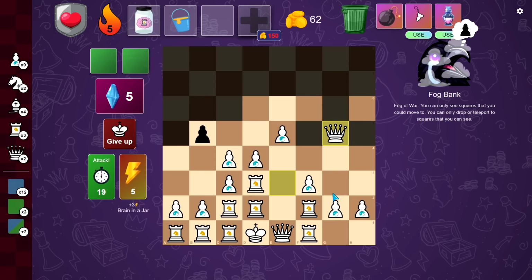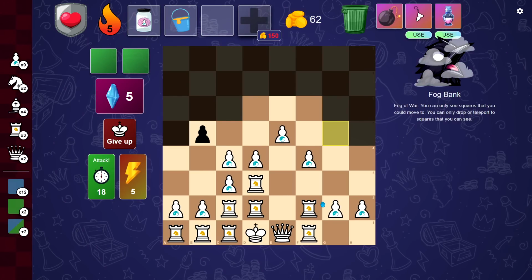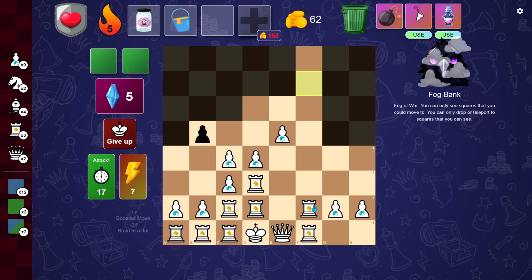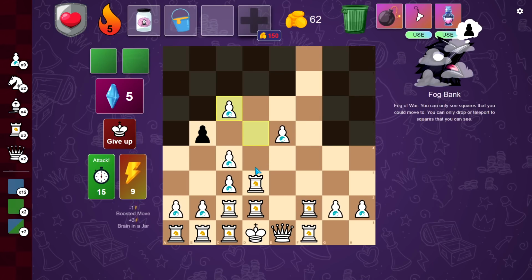Okay, place the queen right here. Yeah, that's a good point. That's a really good argument. Okay. I'm gonna take right here. I don't know if there was even a guy there. This Fog of War nonsense. Here's the benefit to this, okay?